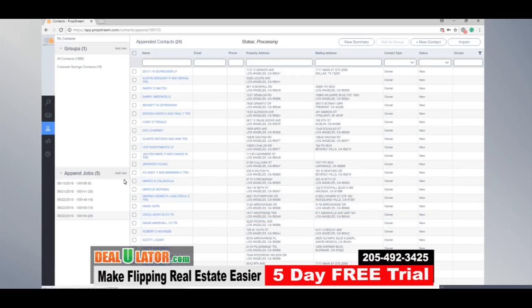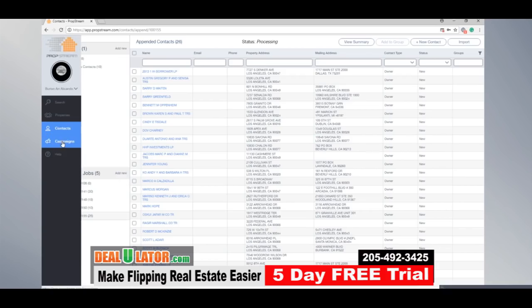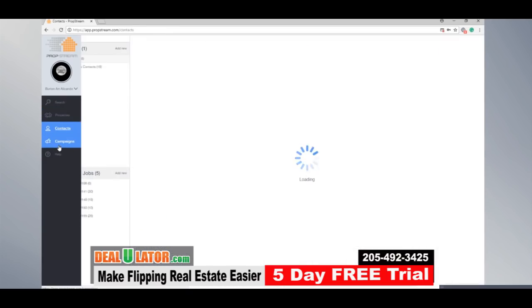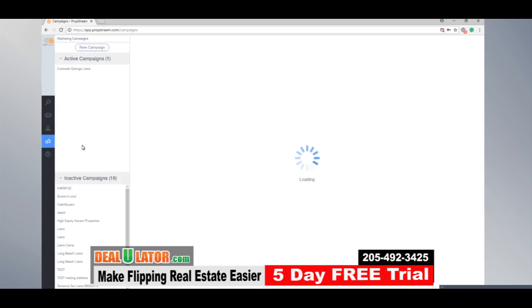The final step of this whole process is our campaign section. Just to backtrack a little bit, we started by searching properties. We typed in a zip code. We saved our template. We looked at the comps, both county and MLS comps. We ran the analysis wizard. We used the Rehab Calculator to get the dollar values in terms of rehab costs. We've saved the property. We've essentially appended information from those properties. So now that you have all this information, you have your leads, your cash buyers, emails, and phone numbers, the last and final step is to campaign.